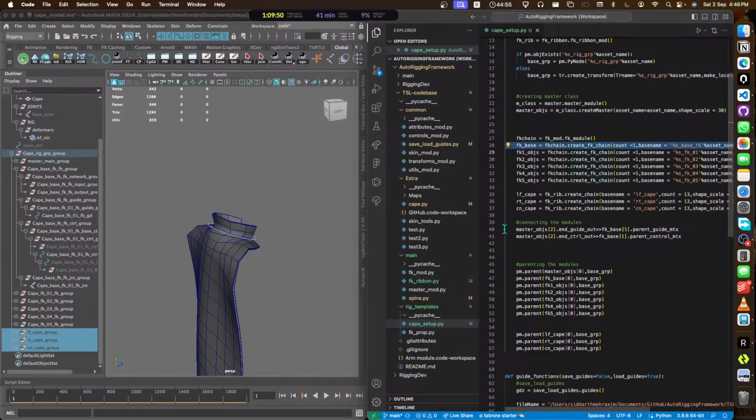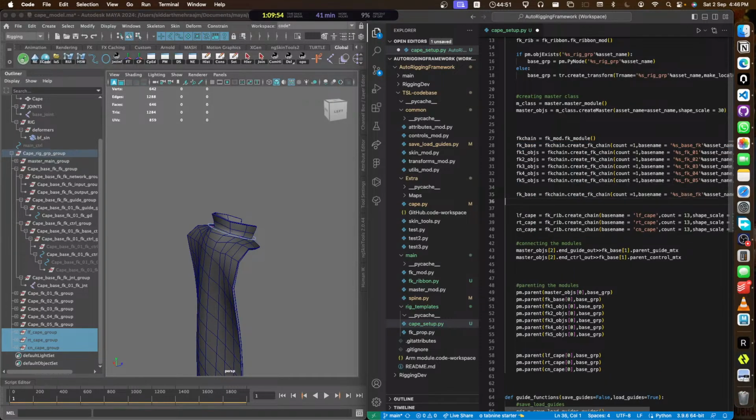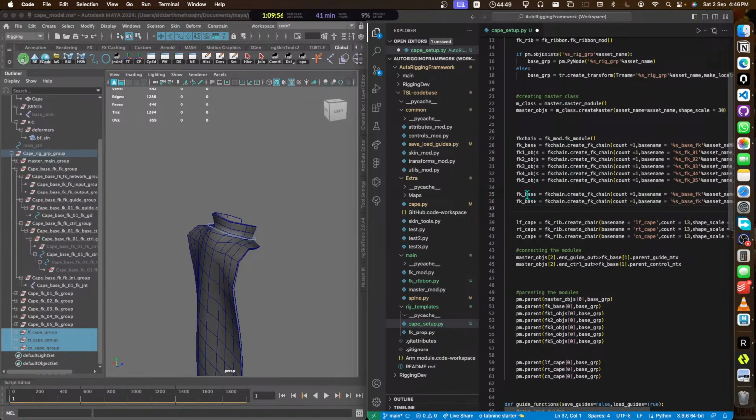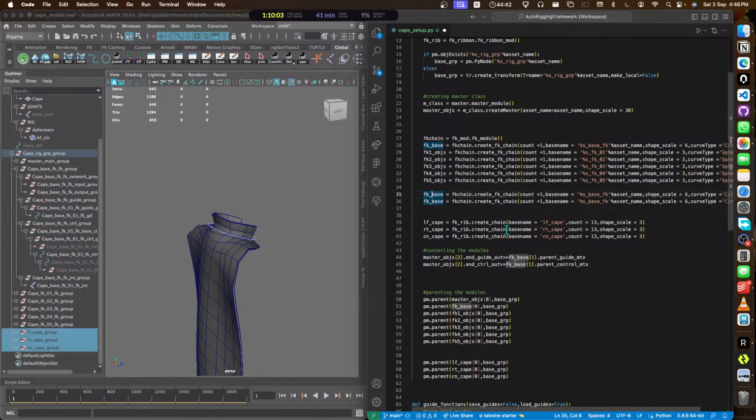FK base. Let's copy this out. Before this, let's add 2. So this will be FK. The name will be, let's say, cape base, and this will be the whole one, offset base.